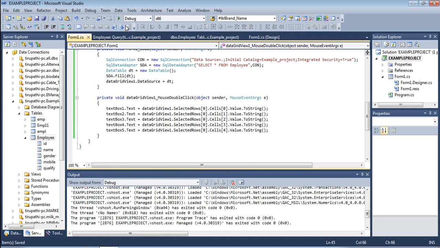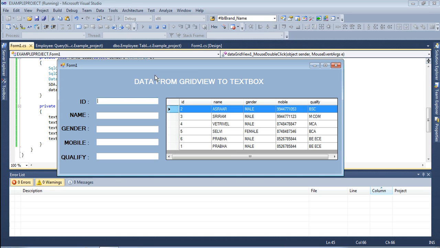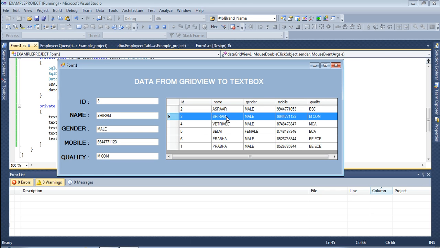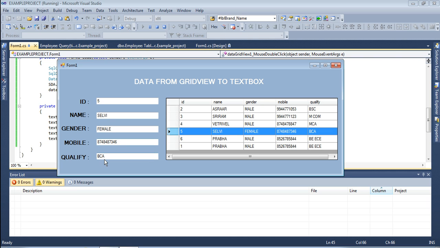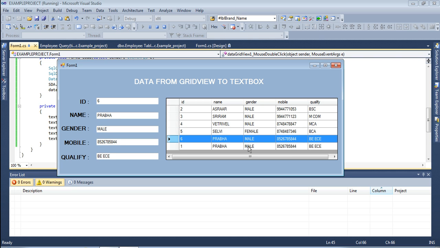Just run it. See, when I click the data, first row, second one Azra, mail, and the mobile number, BSC, each one came to the text box. Then click again: Sriram, mobile, mail, and the mobile number also, and then retrieval mail. Now the cell with female also came, and the BCA also came.